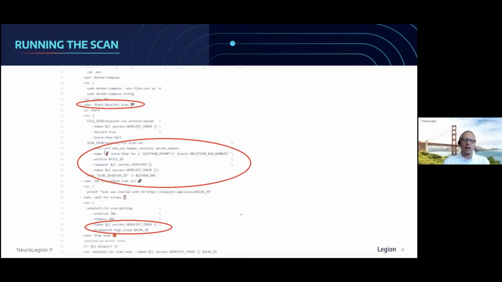And that means that every developer can have a repeater or multiple repeaters on their machine, and they can run multiple scans simultaneously without a problem. So we can run many hundreds or thousands even of scans per day. It just depends on what you're actually looking to do and what you're looking to achieve. And the idea is that you can define the length of the scan based on what you're actually trying to achieve. So if I'm a developer that's running this on every pull request and I have very few parameters that I'm actually scanning, scans will be really quick.